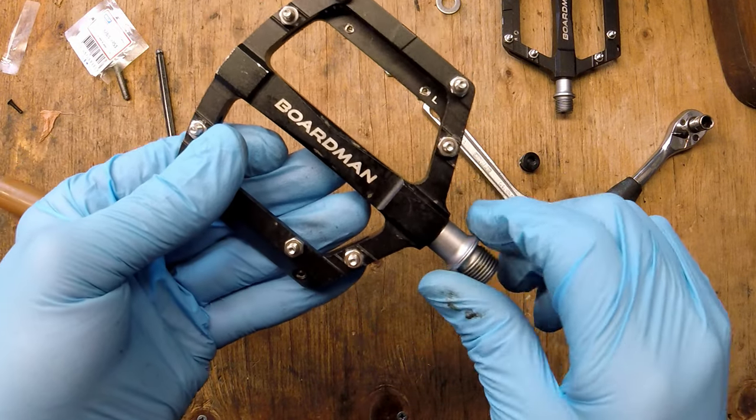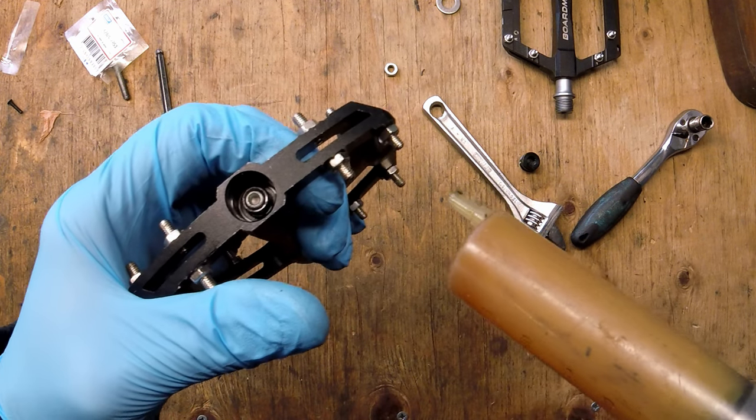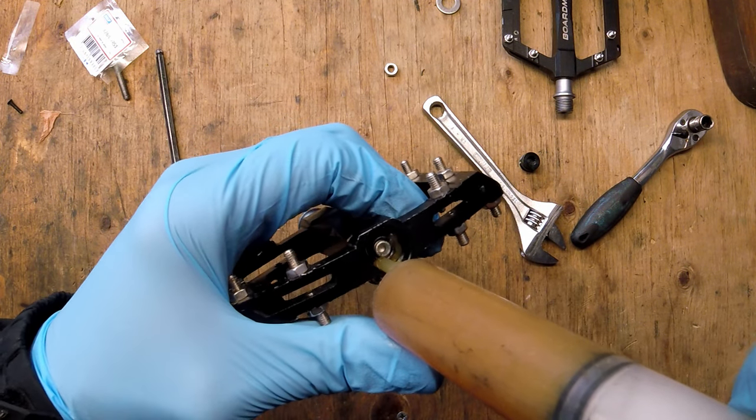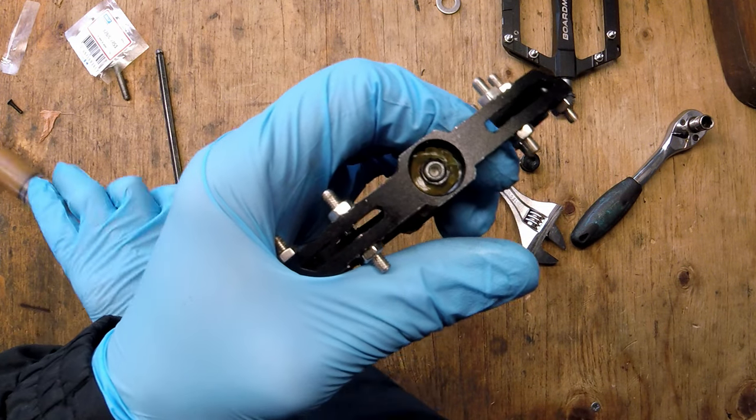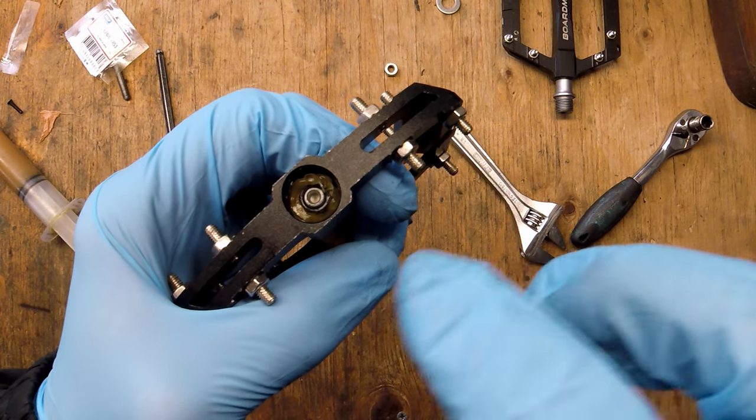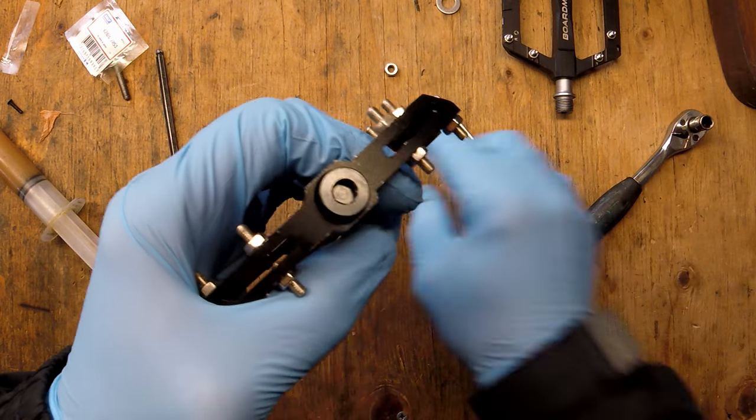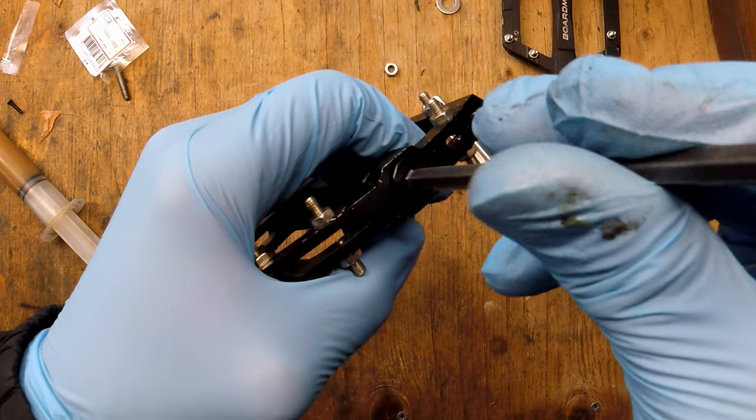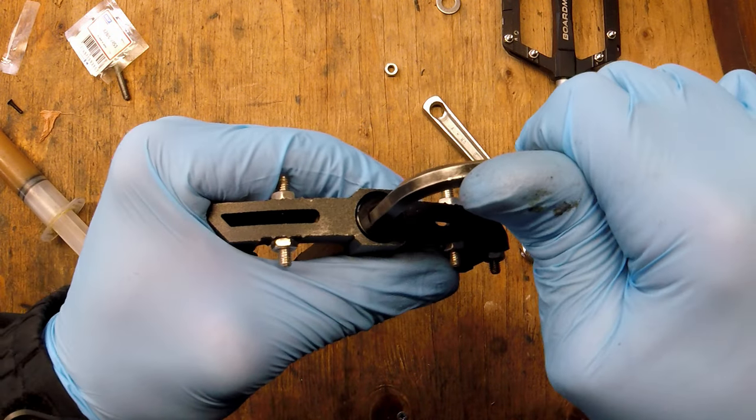And then yeah, I'm really happy with that. It's a really quick way just to swap the bearings. And what I like to do as well is I like to inject a little bit of grease just down the side of that nut. I don't know if you can see that. Just to stop, like if any water does get in through these threads, there's a little bit of grease there between the water and the bearing. Just to stop it getting into the bearing. And then tighten up the cap. The weather cap.